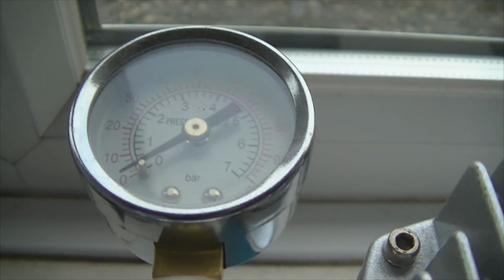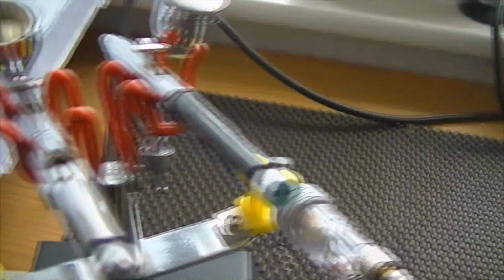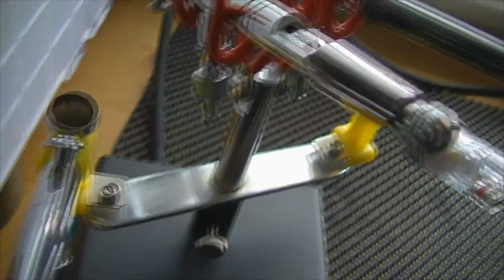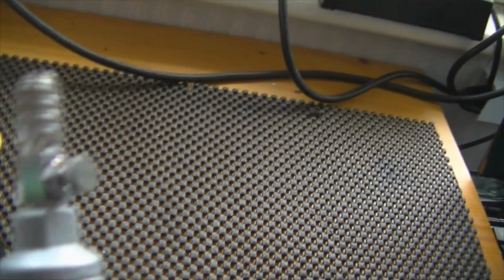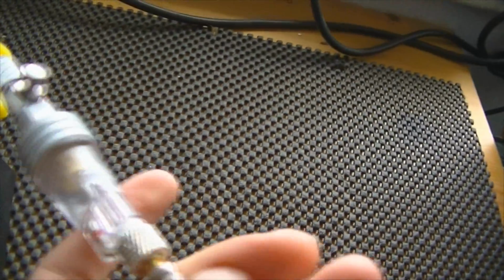I probably only use about 15 PSI normally, but I can adjust that at the other end of my various airbrushes. I actually have little controllers like this one here. I can control how much pressure actually comes out of it, and also I have one of these, which also has a little valve. This is the other end of the cable, by the way. But I also have a valve here that controls the pressure as well.